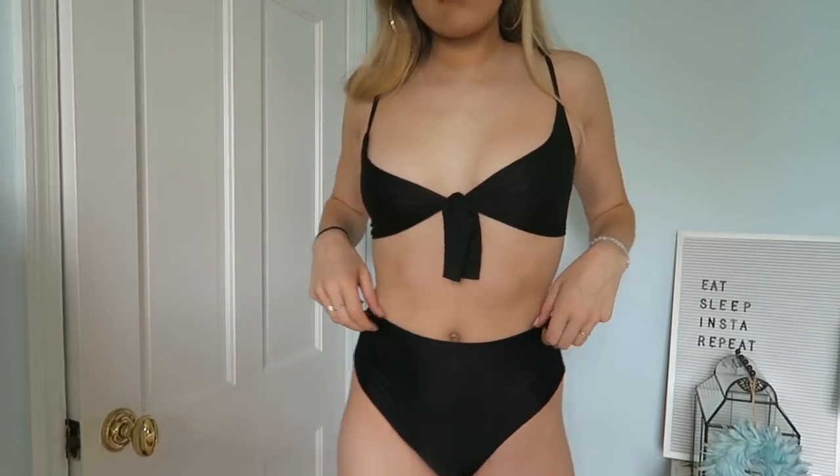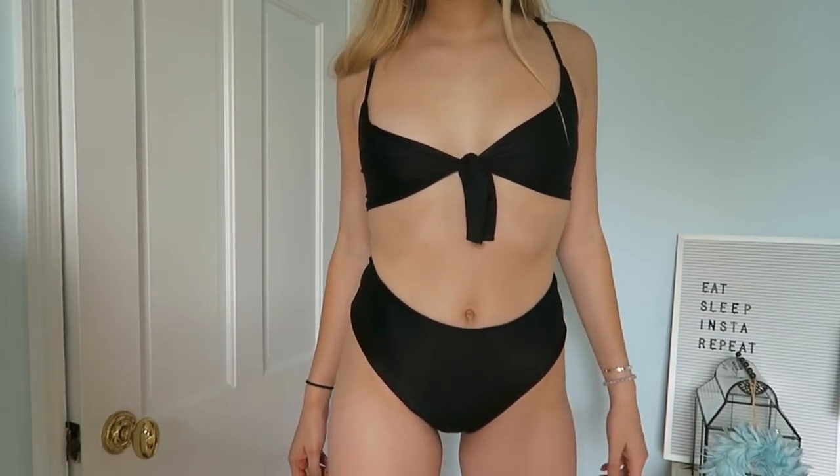Bathing suit time! This is the first time I've ever owned a high-waisted bathing suit and I don't know where they've been all my life. They kind of freaked me out because I always got scared they'd look like a diaper on me, but I'm happy to report they don't. They're actually so flattering — they cover the lower part of your stomach and I love how they cut at the smallest part of the waist, just like high-waisted jeans. I got a black one to start, since I have a ton of black bathing suit tops that will match. It came as a set with a bikini top that ties in the front. The material is really soft and lightweight — this bathing suit is going to get a lot of use this summer.